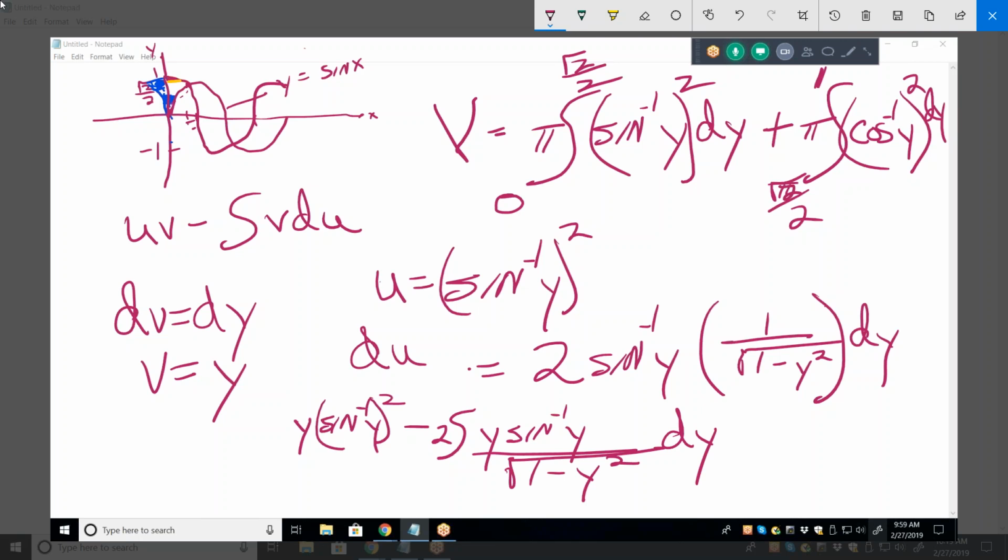Now, again, we have a combination of things. In other words, whenever you see a product of two different types of functions, you've got to think integration by parts. Right. And the second iteration should get rid of this. Wow. Yeah, I think it will. I'm going to erase enough of this.